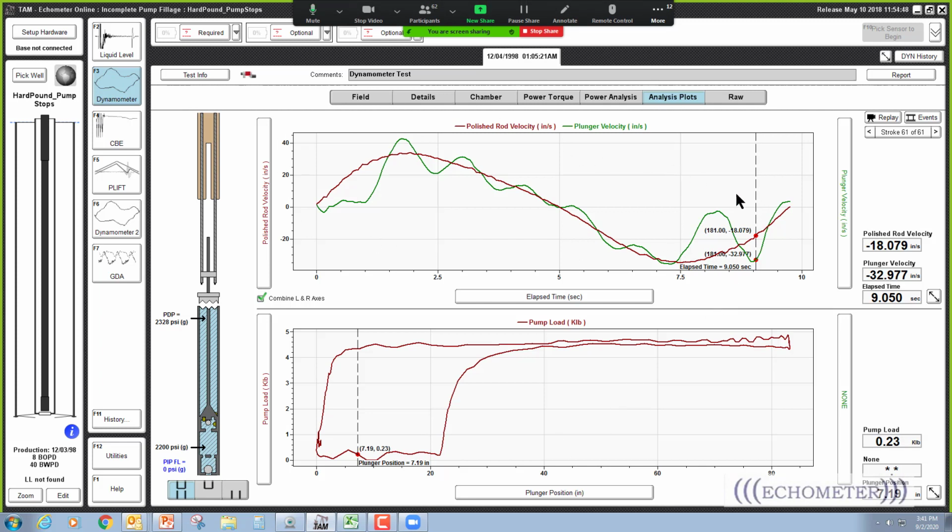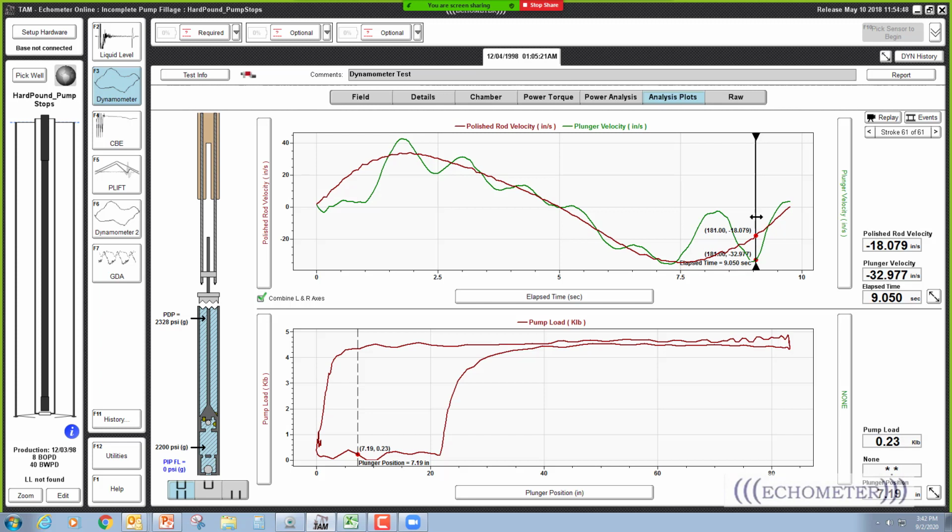So this graph is a typical normal graph analysis plot that you can make when you have fluid pound conditions, and you can study the idea of when the valve opens right there. See, there the valve starts to open, and the plunger starts to speed back up. Now, if we go look at the blocked intake, remember the plunger slowed down before the trailing valve opened. It slowed down to almost zero velocity.